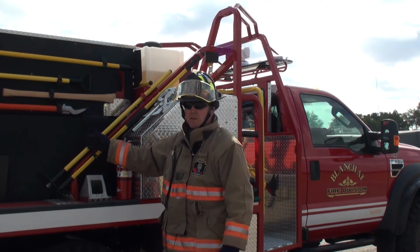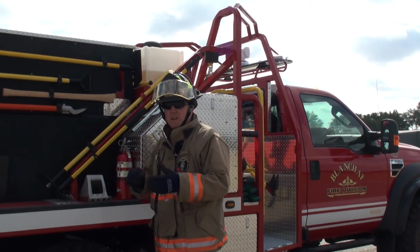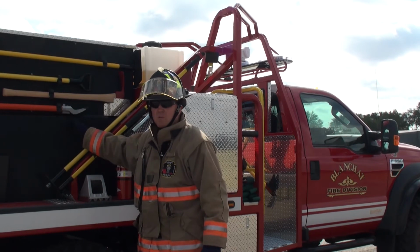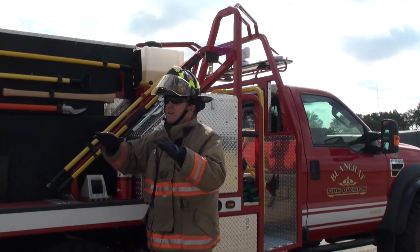How is that operator going to know what to do on that foam injection system, especially if there's a structure fire? Now, if you're in a wildland fire, you turn it off and on, it's not quite as critical, but you're still going to be flowing foam in this tank. You forget to shut the foam system off. You leave that switch on and you shut everything down.